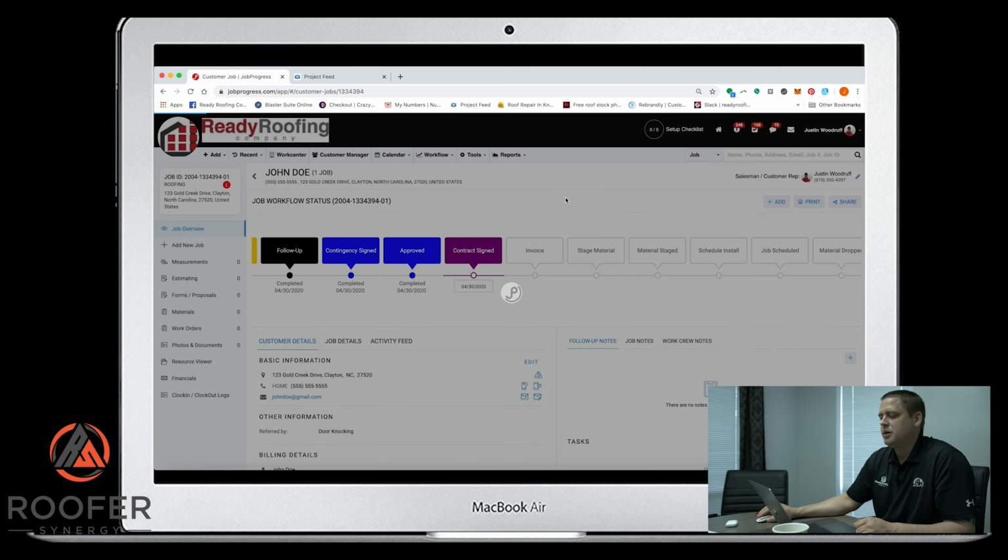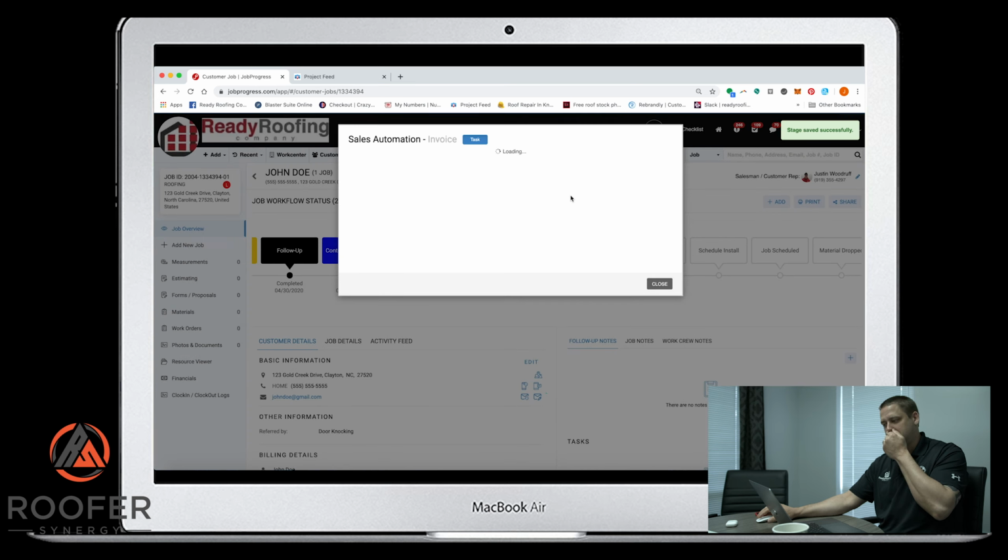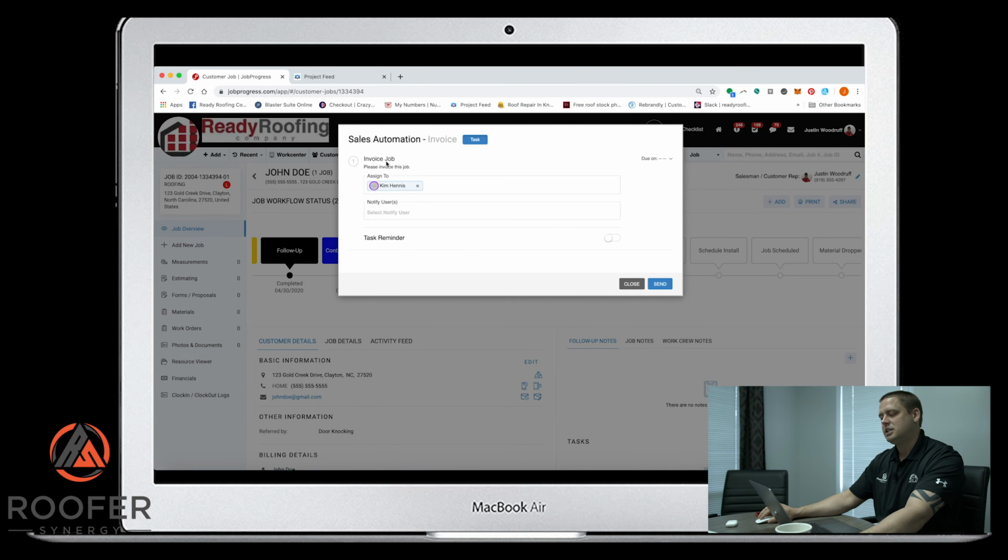Yes, we want to do the sales automation. Now I'm guessing this sales automation, probably Kim is on here, and she is. So now she gets a task that says, you need to invoice this job. Just like that, production, it went from sales to 3 other people within the business, and then it went over to accounting, just like that, by dragging it through stages.